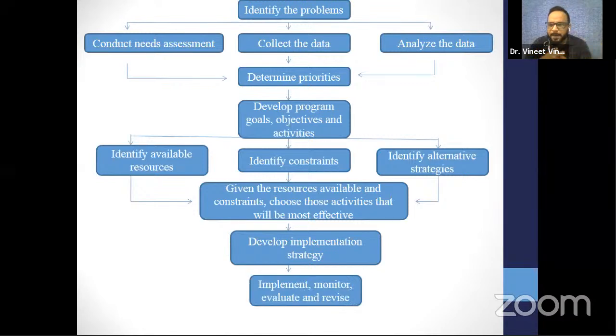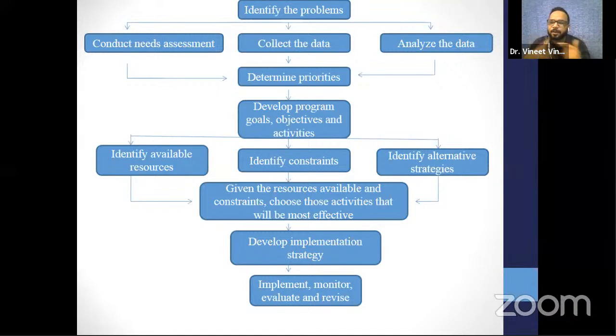And then you implement, monitor, evaluate, and revise. Now you have done the implementation. You have to keep monitoring whether everything is going well, whether your goal of achieving no dental caries, your goal of treating those children is going on properly or not. Is there any wastage of material? Is there any wastage of manpower? Is there any wastage of money? All those things you have to monitor. And then you have to evaluate at the end. Out of 300 children, you have treated almost everybody. You revise if there is anything remaining.